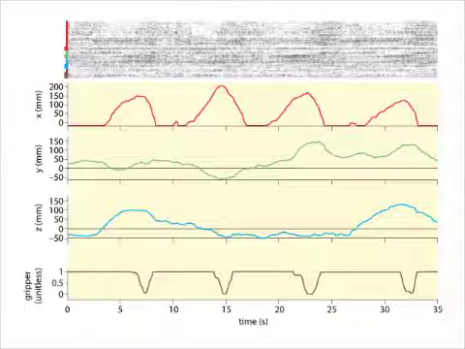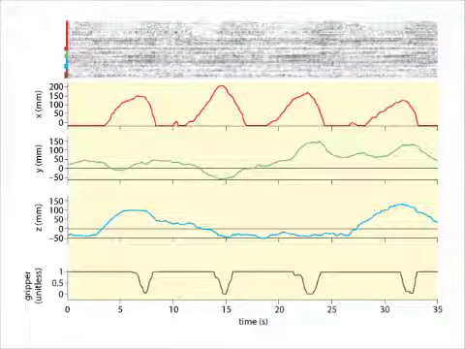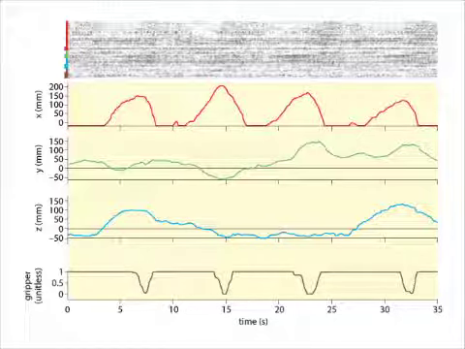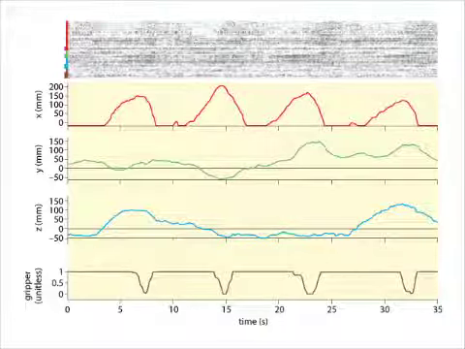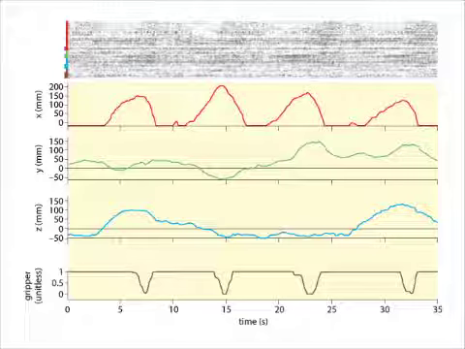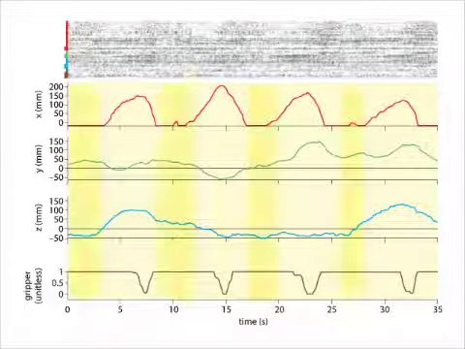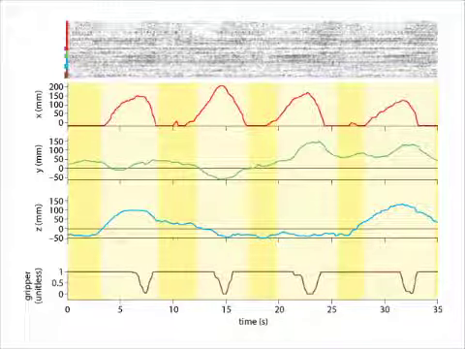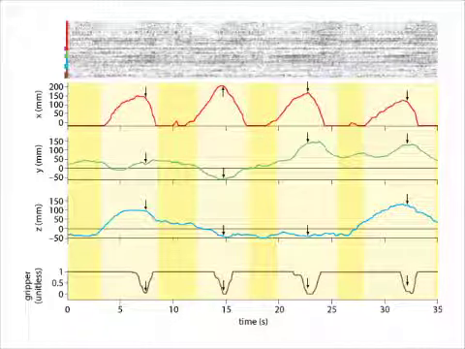An algorithm calculating the population vector from the recorded neurons estimates the actual arm movement and controls the robotic arm. The graphs plot the movement of the robotic arm in millimeters along the x, y, and z axes. The state of the gripper arm is either open or closed, represented as a value of 1 for open and 0 for closed. The areas in darker yellow indicate the inter-trial intervals. Arrows indicate the moment the gripper closes on the target.